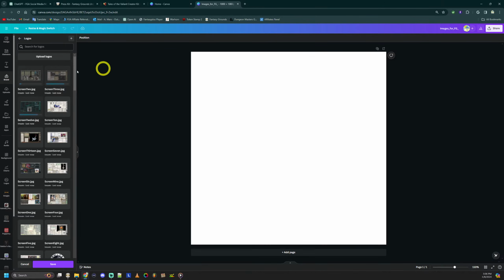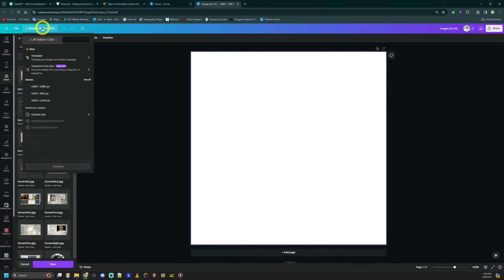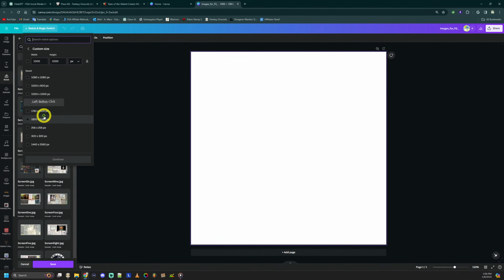So this is going to create that. And as far as this goes, it says images for Fantasy Grounds, but what I'm going to do is actually switch this. So you can do a resize and magic switch. And I want to make this for 2K resolution to start with. So there's a custom size, and then you can add whatever it is that you need.